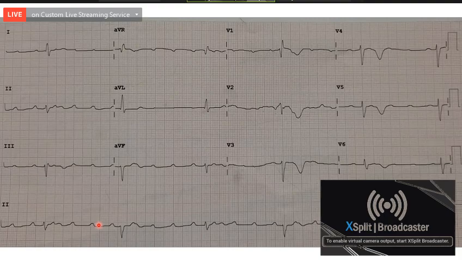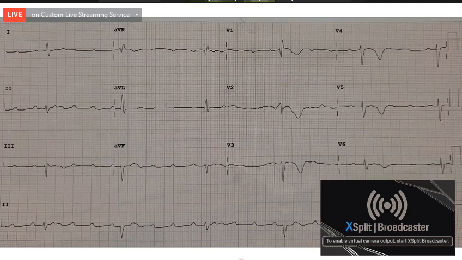How will you explain this change in the morphology of the QRS complex? The morphology of the QRS complex is going on changing. How can there be a variation in the morphology of the QRS complex in the limb leads? Ventricular escape from different focus. No, it is not a ventricular focus. It is actually a supraventricular focus being conducted with a 4:1 block.